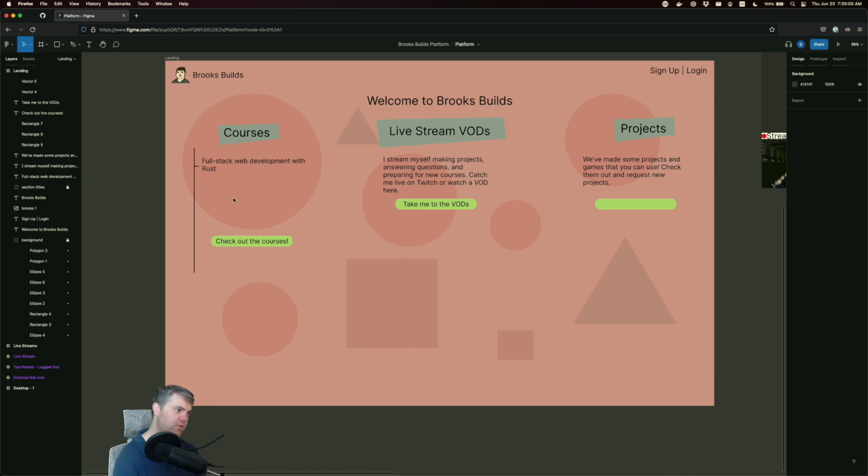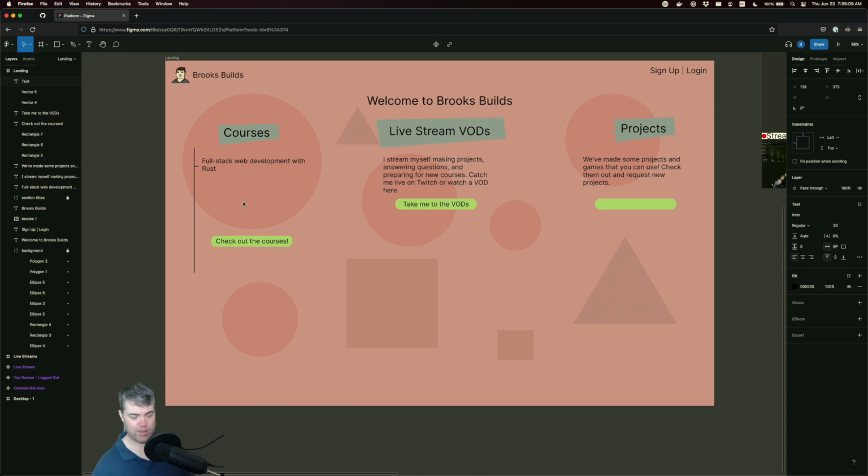So full stack web development with Rust. So maybe this could be like a card, right? So a card would then have something like frameworks.